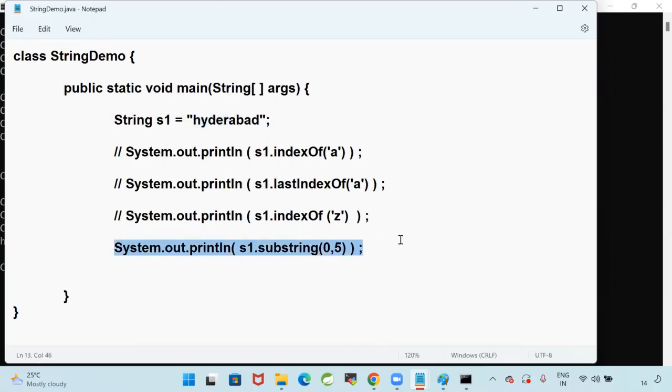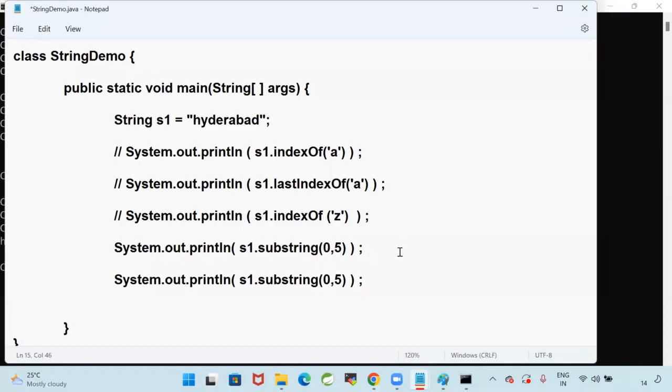And there is another thing available here. I am not going to give the end index. I'm giving only the start index. This concept is called method overloading. That means same method, different parameters.